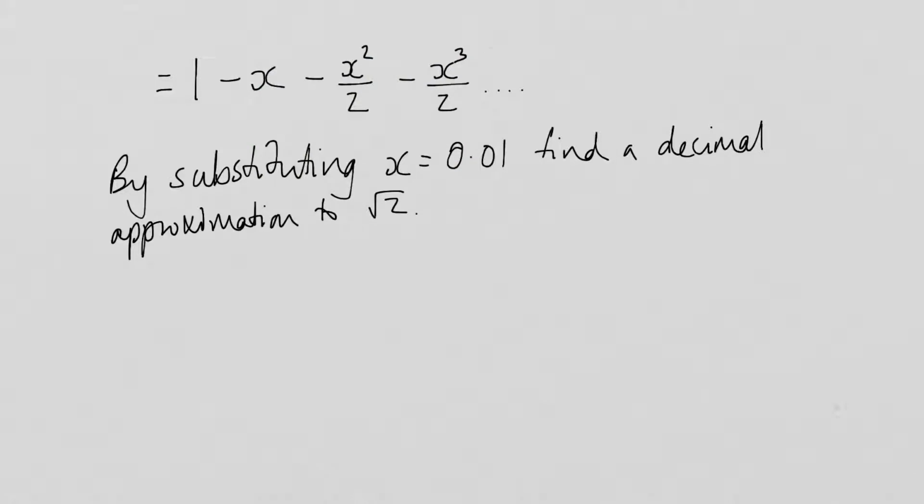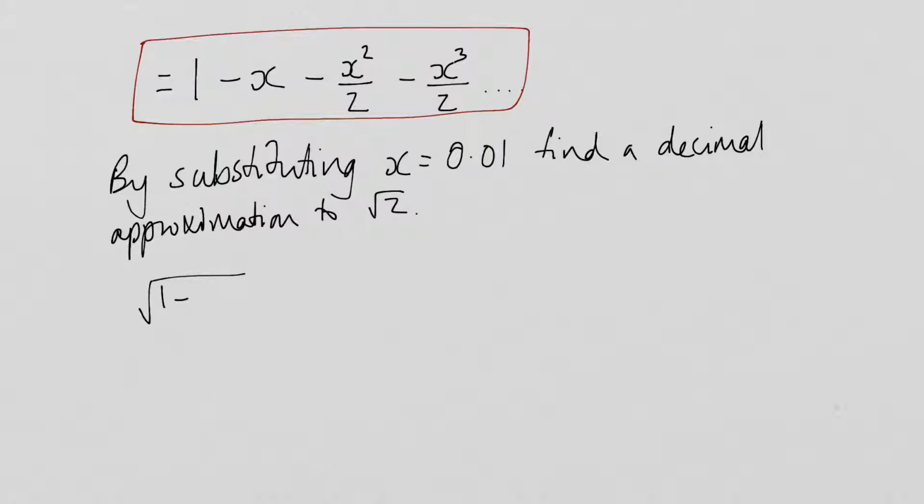So here is the second half of that question. You've done your binomial expansion in the first part, and now it says by substituting x is equal to 0.01, find a decimal approximation to the square root of 2. So I brought my final answer from part A in here, but I wanted to remind you of where that came from. That came from us trying to find the square root of 1 minus 2x. That was the first 4 terms, so there we go, x cubed. That was the first 4 terms that we got when we did that expansion. And obviously it does go on afterwards, but that was just what we had initially.